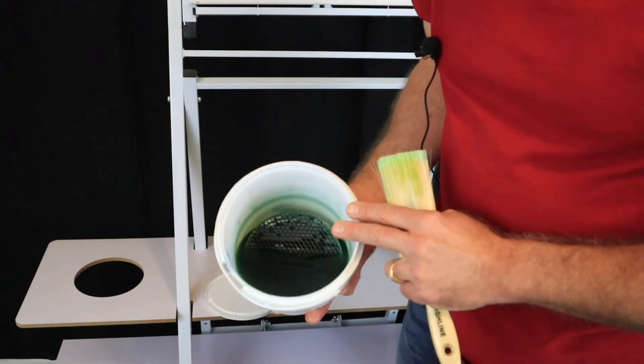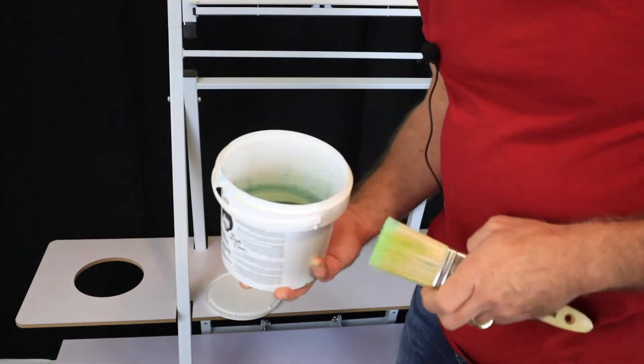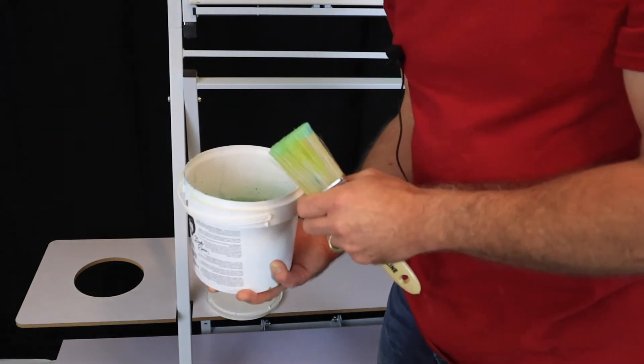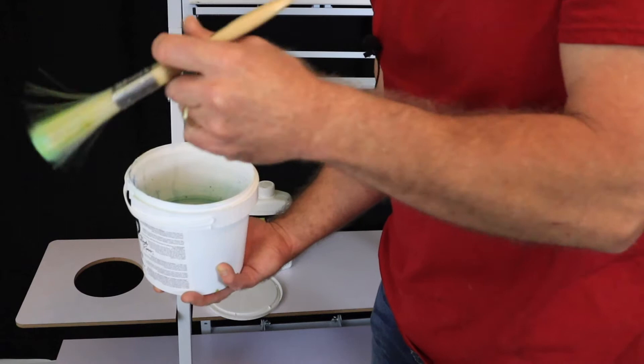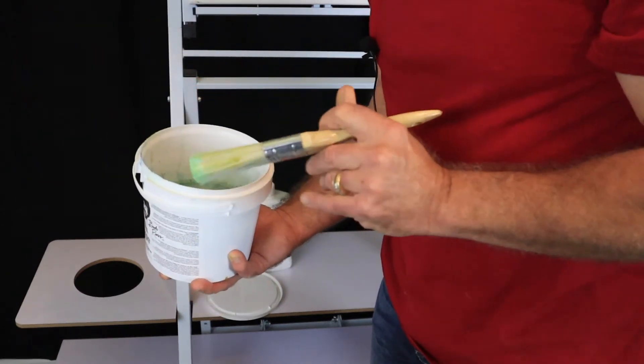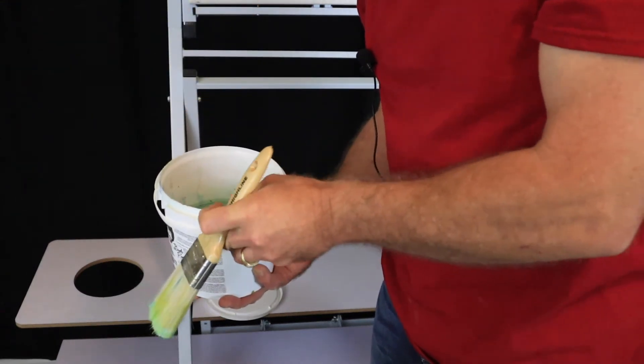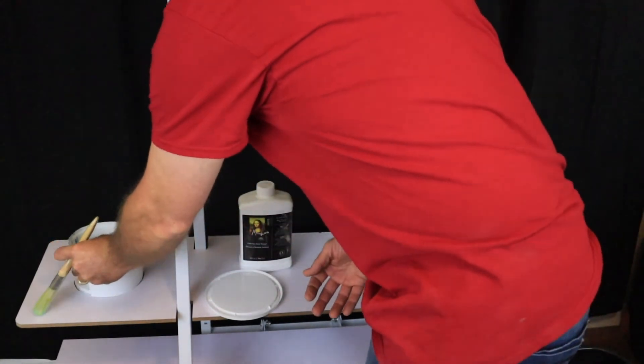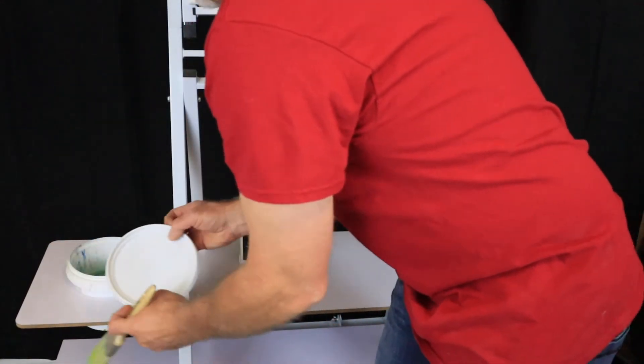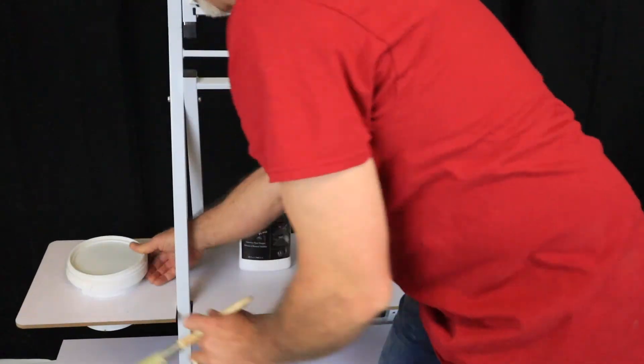There's a little screen in the bottom and then you fill up your odorless paint thinner right above that screen. When you go to clean your brush all the solids go down below that screen and drop to the bottom so it keeps your paint thinner clean and clear and that's what we want.